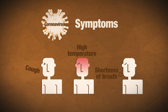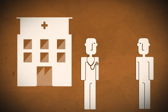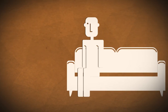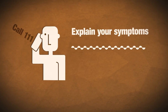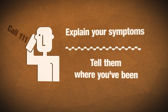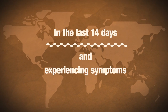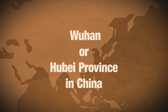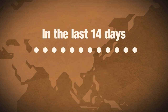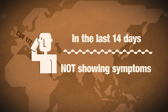If you experience any of these symptoms, even if they're mild, you should not go to the doctors or the hospital because it could put others at risk. Instead, stay indoors, avoid contact with others and call 111 and explain your symptoms. If you've travelled recently, you should tell the operator where you've been. If you've been to any of the high-risk areas in the last 14 days and you're experiencing symptoms, the NHS are asking that you call 111 immediately. If you've been to Wuhan or Hubei province in China in the last 14 days, even if you are not showing symptoms, the NHS are asking that you call 111 immediately.